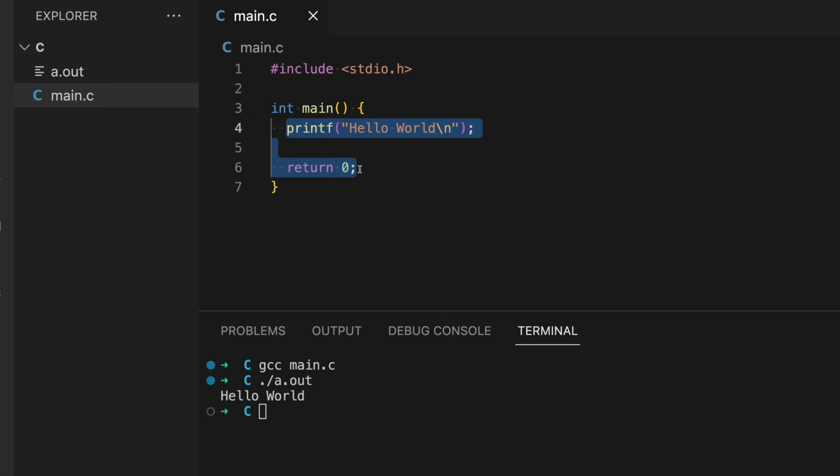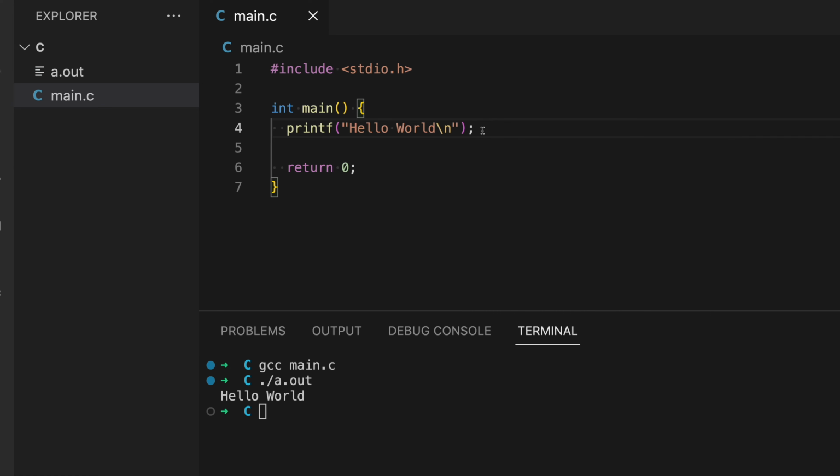When the code inside the main function finishes running, the program returns a status code to the computer. A return value of 0 typically means the program ran successfully, while other values might indicate errors, depending on the system configuration. On line 3, the keyword int before main signifies that the function will return an integer value. The main function starts here and by convention returns 0 at the end to indicate successful execution.